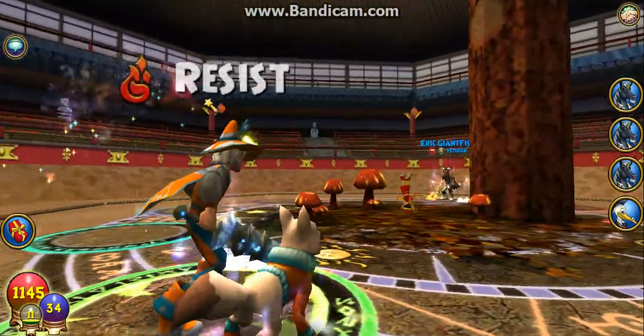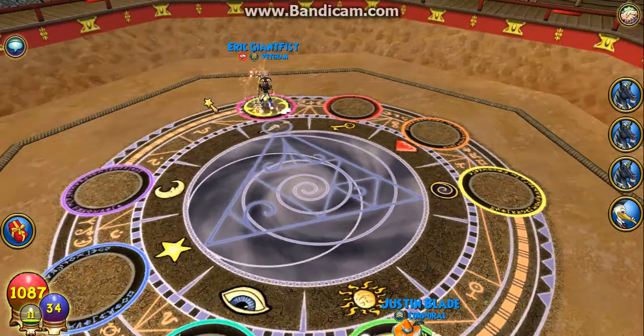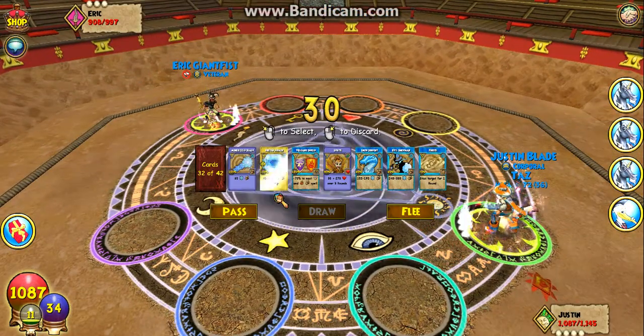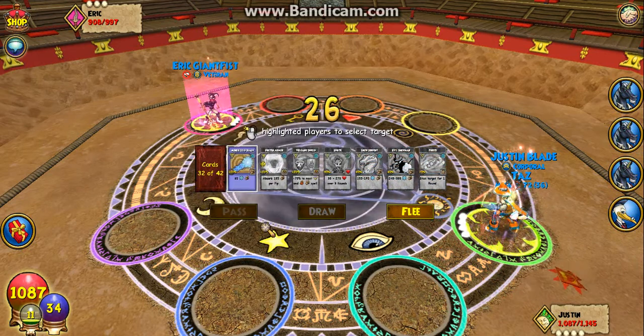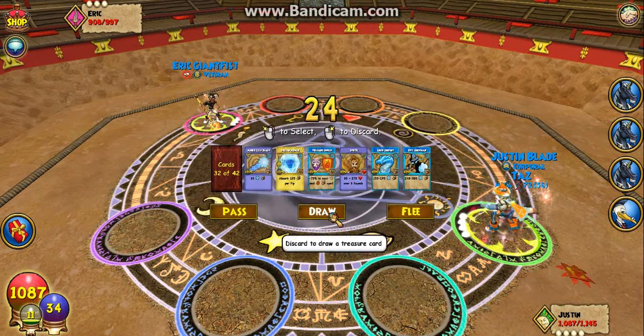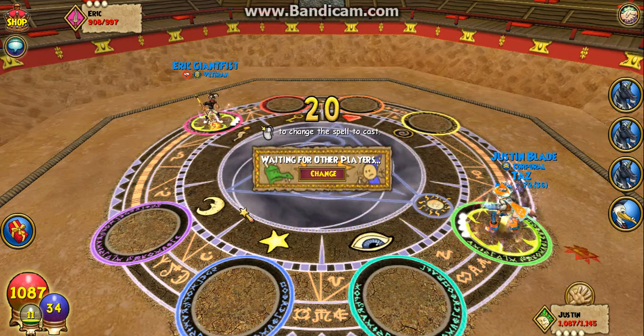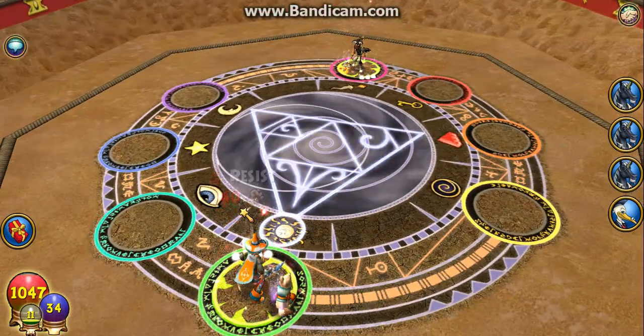Oh, time for you to see my resist. That's right, 58. Be scared. She's got very low damage too. We'll hold that off for now. I'll delete this freeze and I'll draw another card. My Phoenix, so I need to get my Ice Bird. So we'll pass for now.